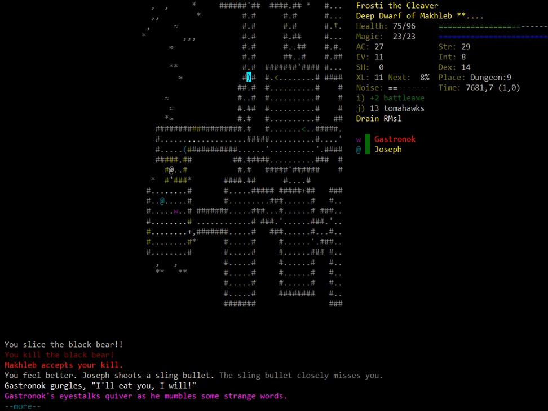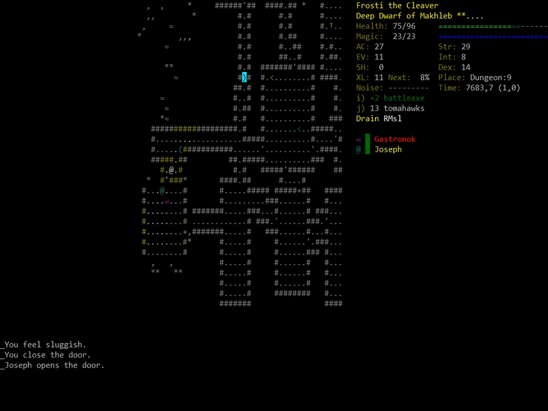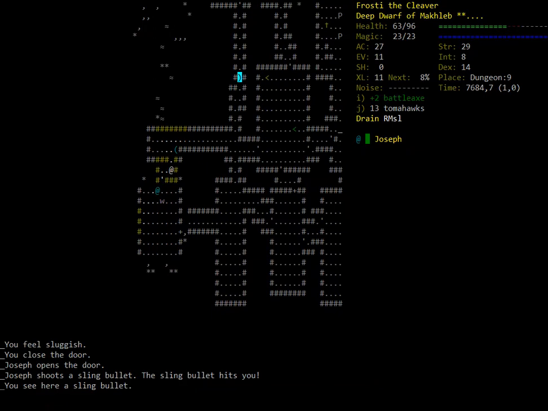my hit points look fine. I am facing enemies I don't know. Gastronaut gurgles. One with some strange words. I feel sluggish. Okay. But I'm not actually slow, according to my active effects, which is weird. I am drained, and I'm not entirely sure what that means. Isn't that just experience drain? I thought you got drained experience back by killing whoever drained you, but maybe not.